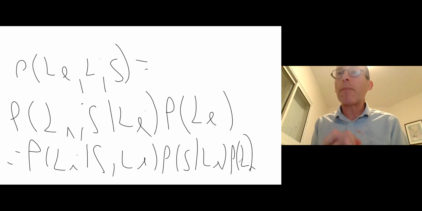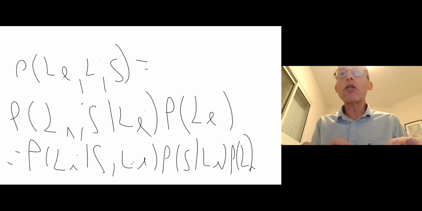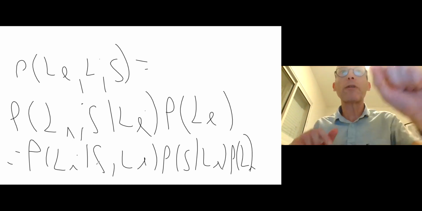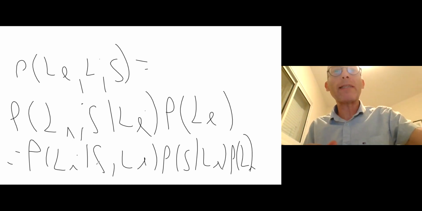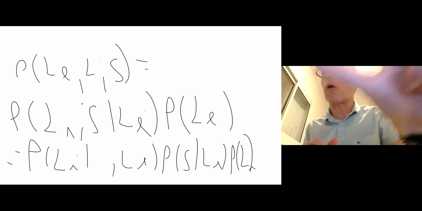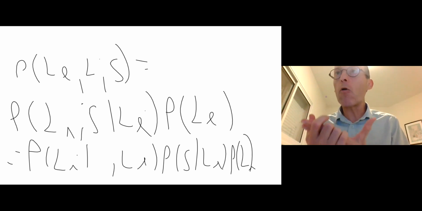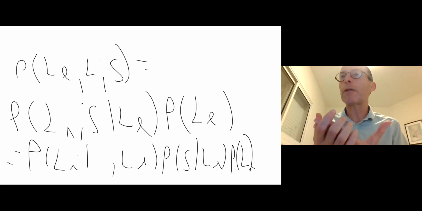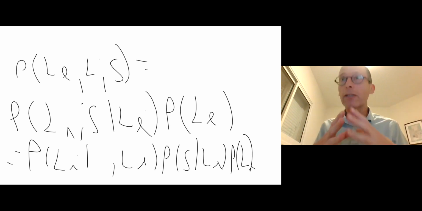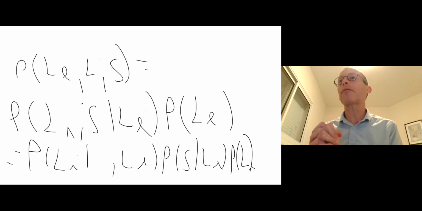What did we gain from the Bayesian network? From the Bayesian network, we gained the fact that if we condition on Le, Li is independent of S. This is encoded as part of the Bayesian network. This is where we save. But it's not changing the accuracy of the joint. This is the assumption that we make, that if we really know Le, then Li is independent of S. So in some sense, we get the correct joint, but we still don't need to estimate as many parameters. That's the advantage of Bayesian network.